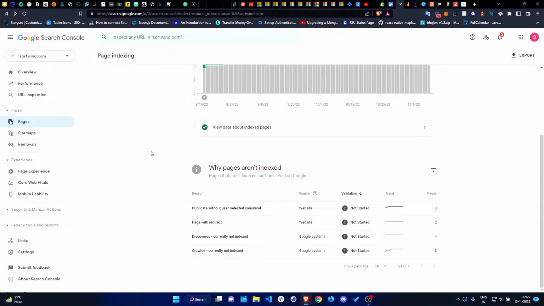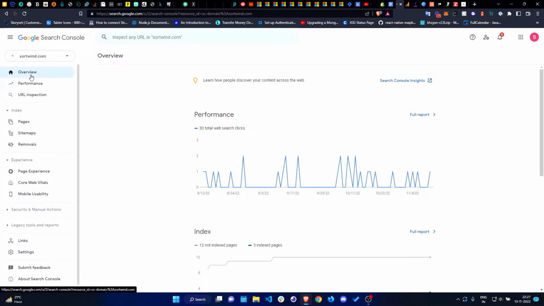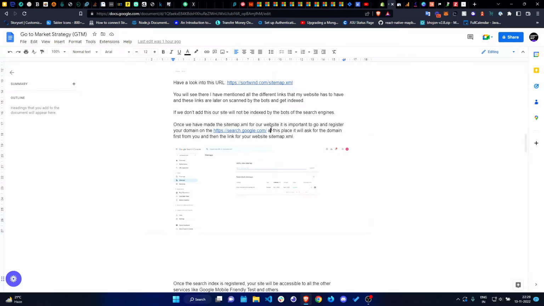Once you have inspected, it will take a little bit of time, but what happens is that Google crawlers will go and grab all the links from your website, and they will get inserted into, or become part of, Google's database. So tomorrow if someone searches for things related to your domain or a keyword, they would be able to land on the specific result. Now, this was all about the Google Search Console.